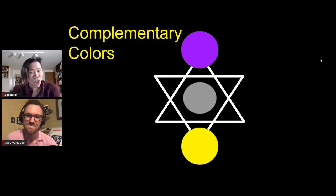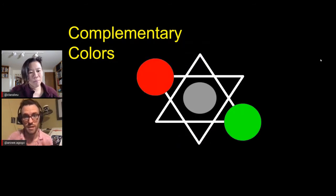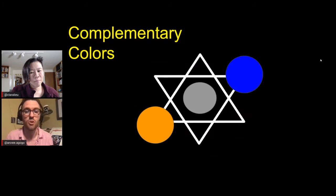Let's show how complementaries relate on the color wheel. Complementaries are opposites on the color wheel, and essentially in the middle is gray — that's an important feature we'll get to in just a second. The colors work well together and complement each other, though I can't fully speak to the theory of how our eyes and brain perceive them.